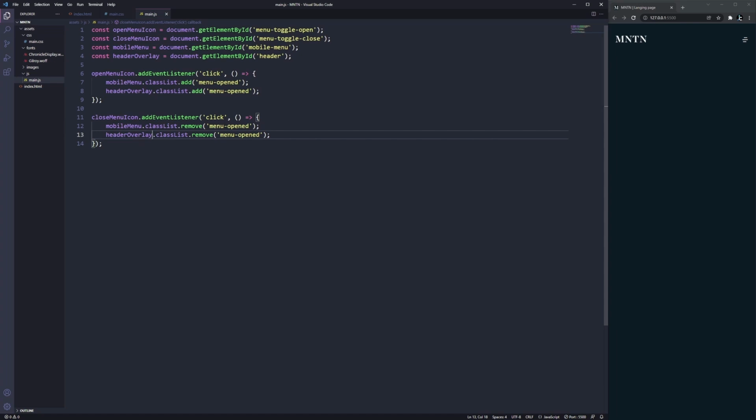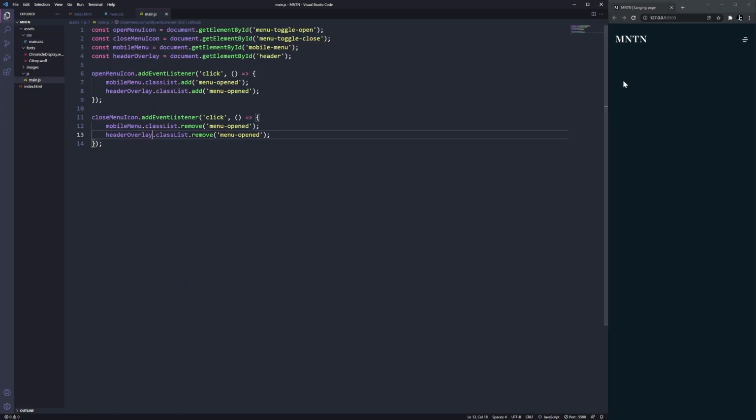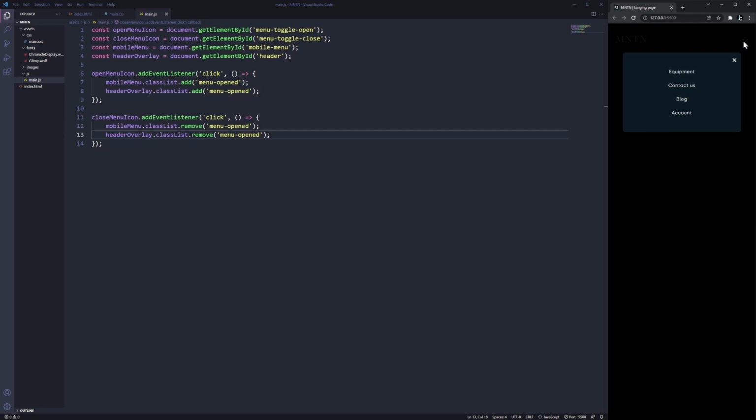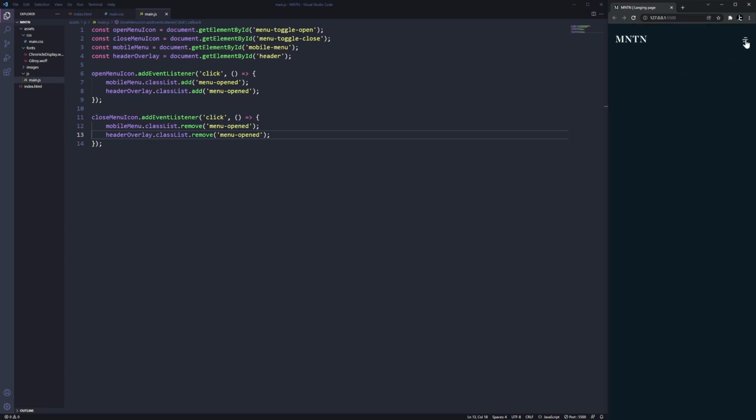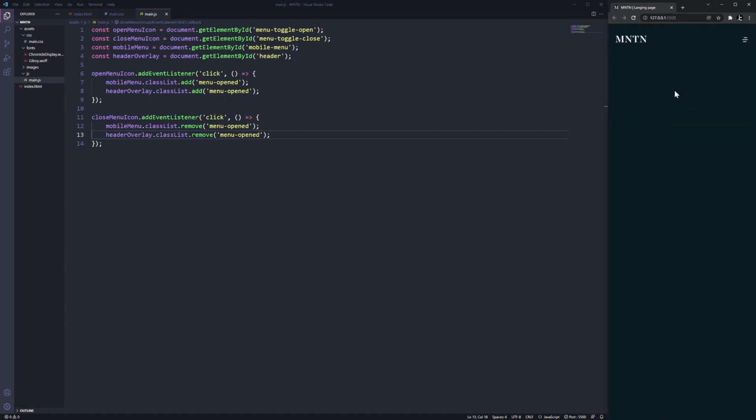So now when we click on, for example, right here on the hamburger menu, it's going to add the class of menu open to the header, which is what we have right here. So when the header also has the class of menu opened, we are going to target the header after and then basically just turn on whatever we turned off over here, which is the opacity as well as the scale. So now if we go ahead and click this, it should work. And just like so, as you can see, everything is working just fine. We get the overlay when we open it, and then when we close it, we get the overlay to go away.